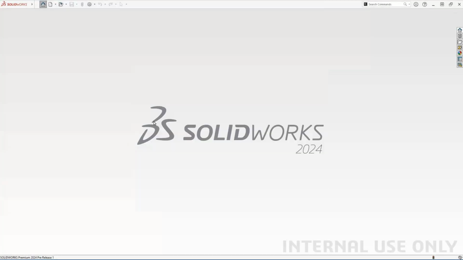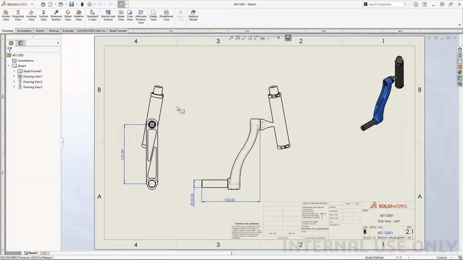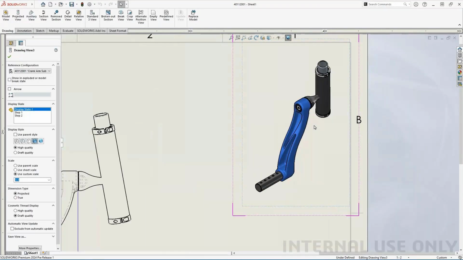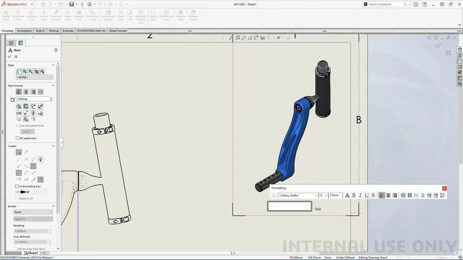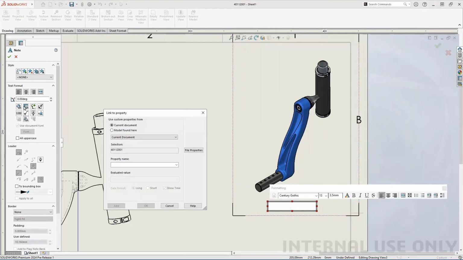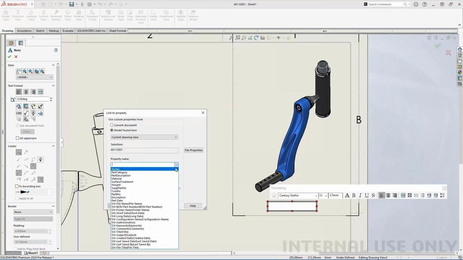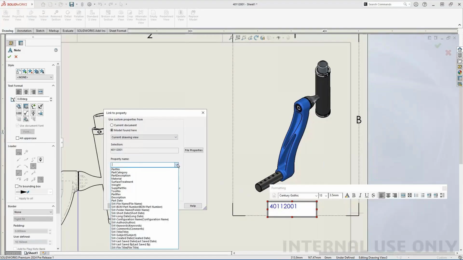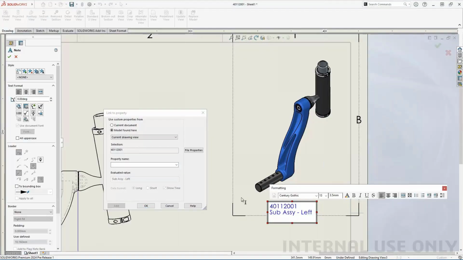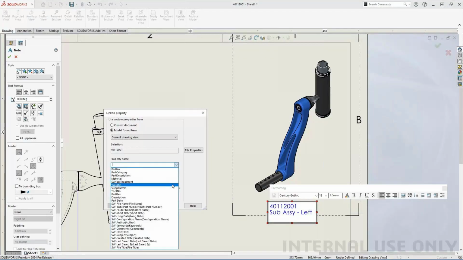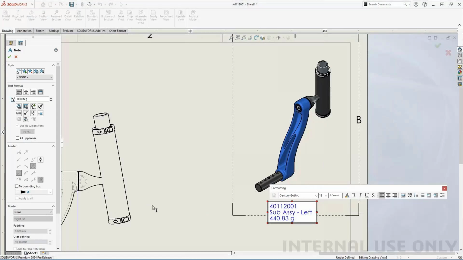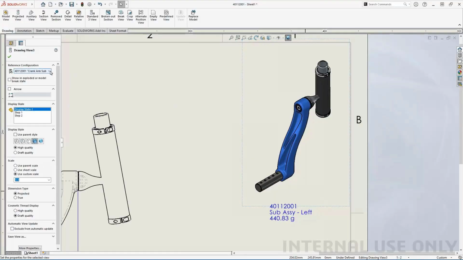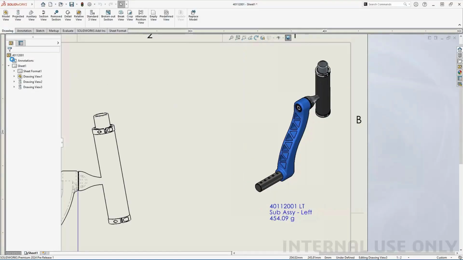Some other announcements in the drawings: let's say I open another drawing file. Here an isometric view is there. Now I want to give some notes there, meaning I want to link that note to properties like its name or its mass or some particular number. So what is new here is, in a single note, I can apply multiple properties. I want this part number, I want this part description, and I want this weight. So in a single note, I can apply multiple properties. And if I change the configuration, let's say I want some different configuration, the applied properties are updated accordingly.